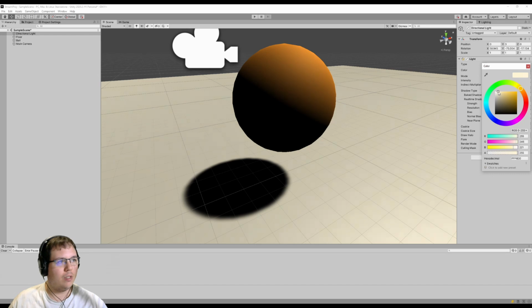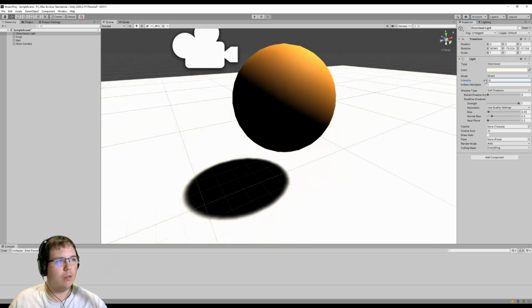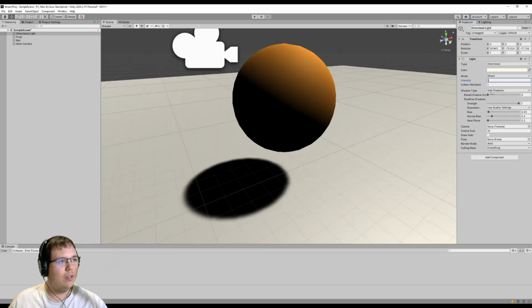In fact, I'm going to make this a little less yellow, a little like that. Maybe keep the intensity at a 1. Soft shadows, hard shadows. Oh, that's just lovely. Yeah, we'll go soft shadows. Strength, resolution, bias. I don't know what that is. Oh, I guess it just explains itself there.